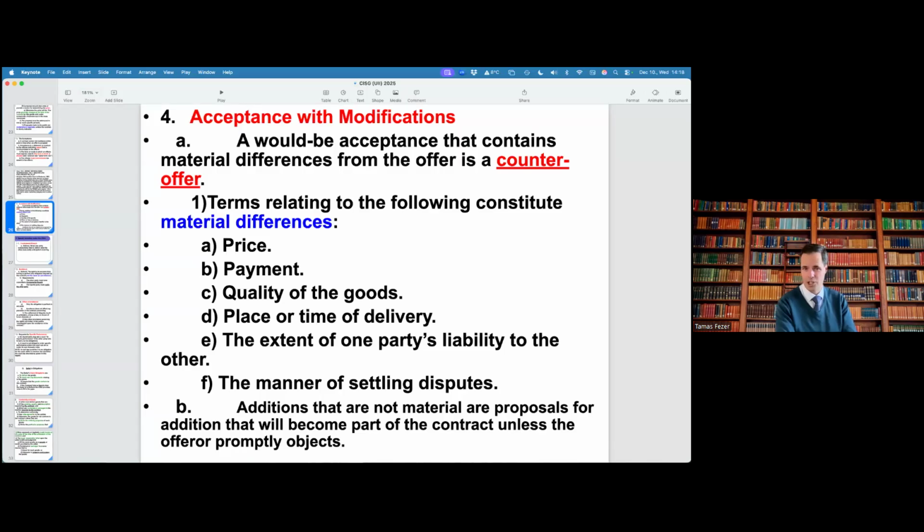But in light of the CISG, it's very different. Since a notification duty is not listed as one of the material differences, then basically we made a deal. And if I don't promptly object that no, I can't notify you 5 days in advance, we have a deal, we made a contract, and this contract will be formed with the content of my offer plus your additional suggestion on the notification requirement. So I hope it's clear that anything which is an amendment to the offer beyond the 6 material differences is not going to be considered a counteroffer. It's in fact an acceptance.